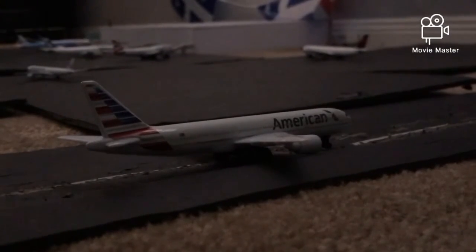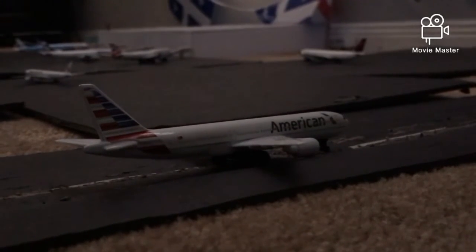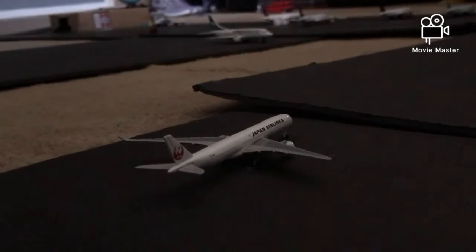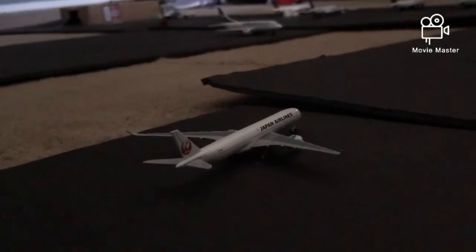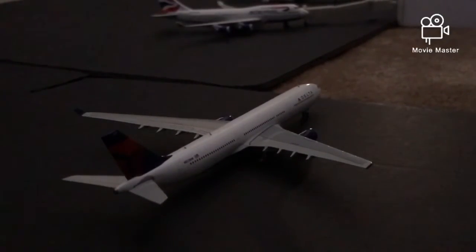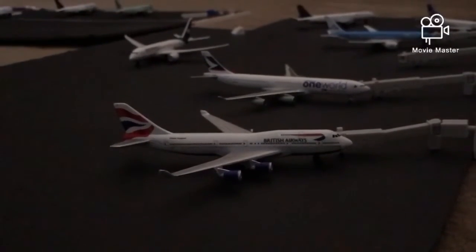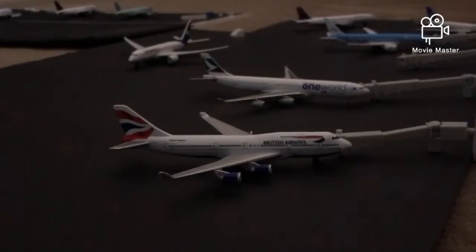Here we have an American Airlines Boeing 777-200ER, and this is just arriving in from Dallas-Fort Worth. Taxiing out of the runway right now, here we have a Japan Airlines Airbus A350-900, and this just arrived in from Tokyo Haneda. Just pulling in right now, here we have a Delta Airlines Airbus A330-300, and just arrived in from Atlanta. A British Airways Boeing 747-400, this will be heading out to London Heathrow.